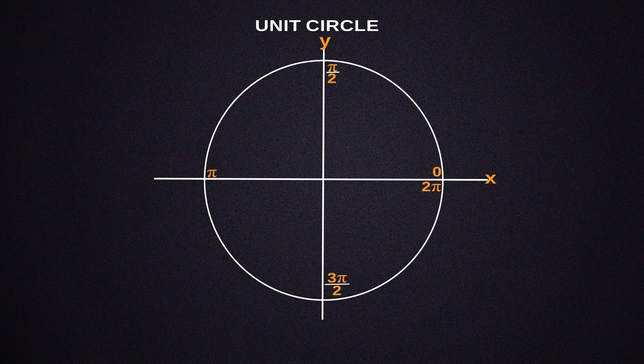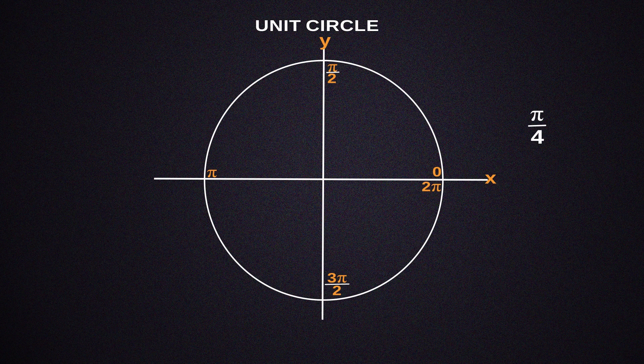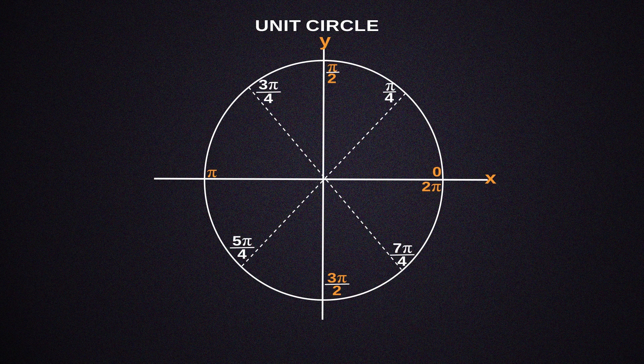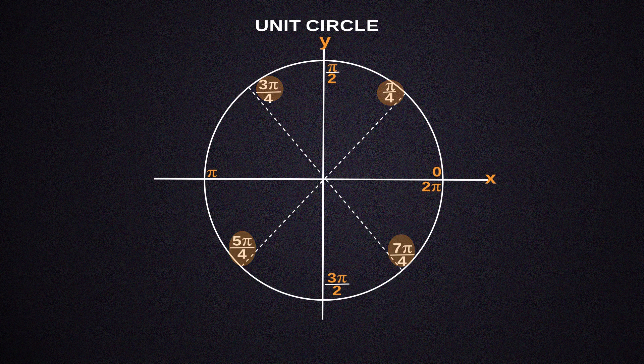Okay, let's examine the π/4 angles now. The circle was divided into four equal halves by the additional angles we just made. These will divide it once more. As a result, if we divide π/2 by two again, we get π/4.